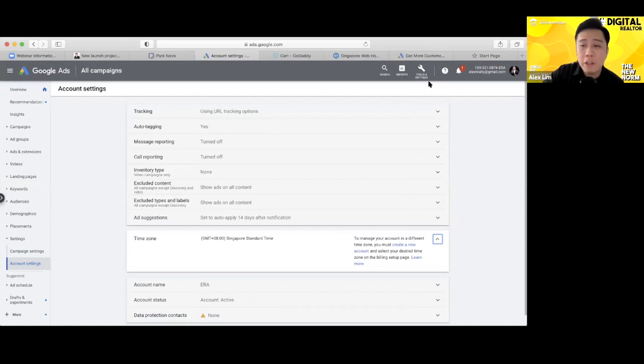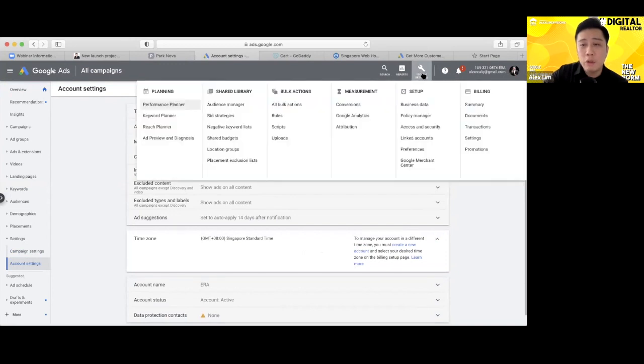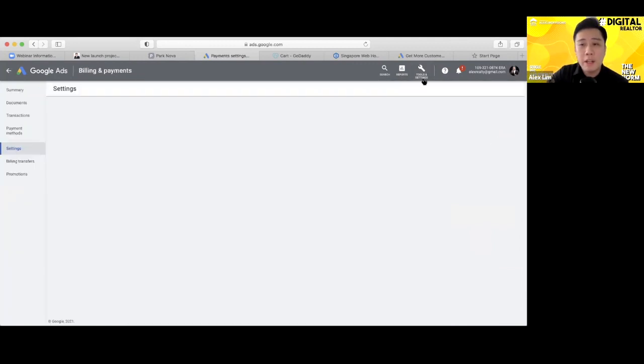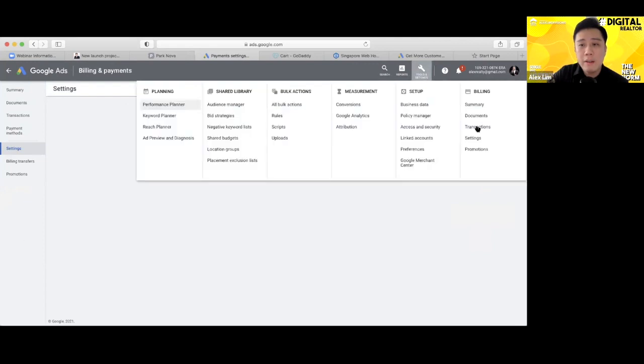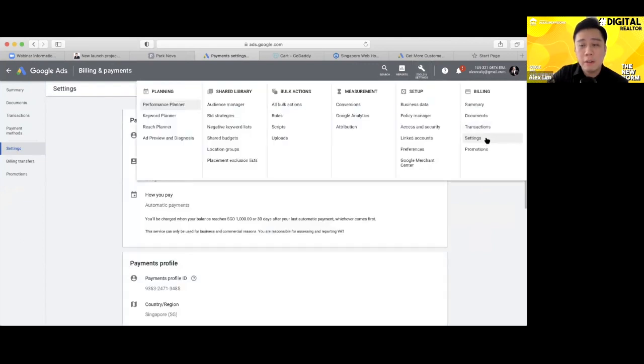And also ensure that your billing is set up. If you go to your top right, go down to settings for billing down here. I want you to add your credit card details. If not, later on you cannot activate anything. It's under tools and settings down here, billing settings.